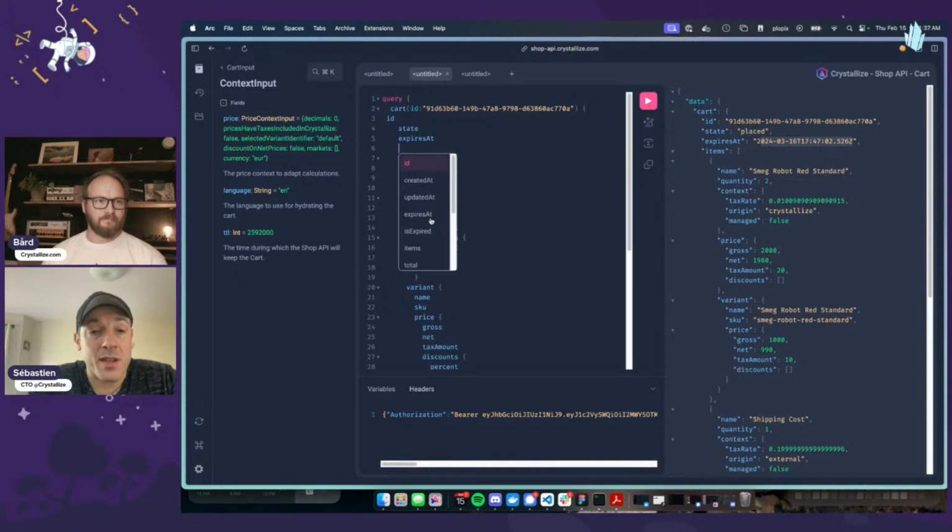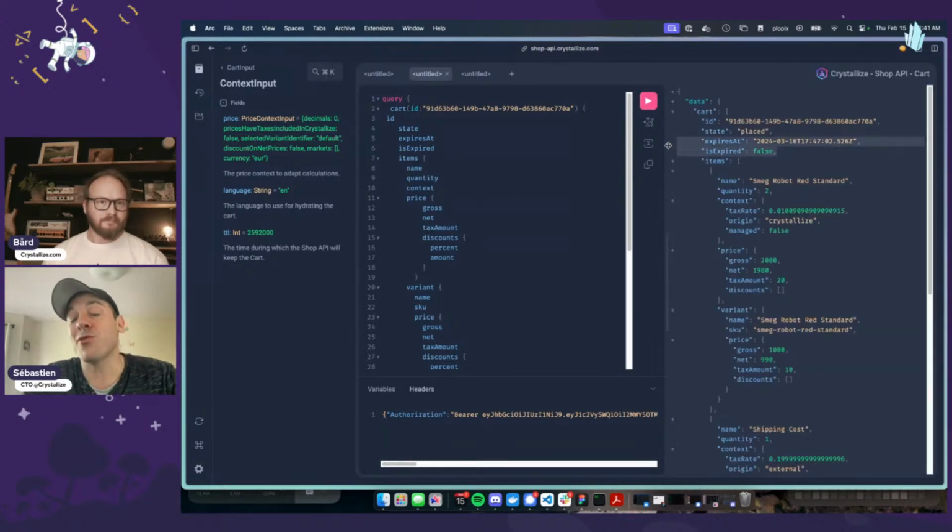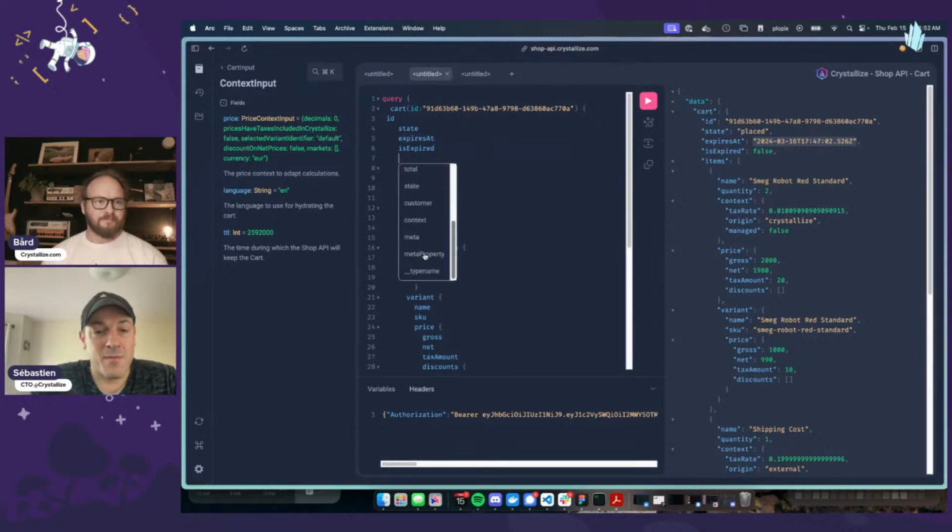Cool. So what does that mean? So you have many other things, right? You have, is it expired? So you don't have to do the calculation yourself. This is also, you know, details, but it's kind of an important detail, right? You can do the calculation, but then you don't want to do it. So yeah, it's done for you. What else? Cool. We didn't talk about metadata, but of course on each item, you can set metadata, and on the cart itself, you can set metadata.